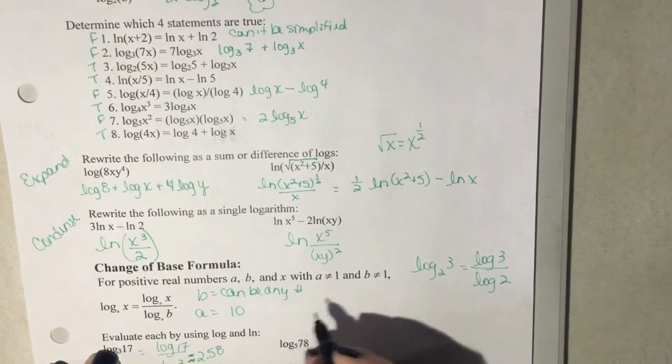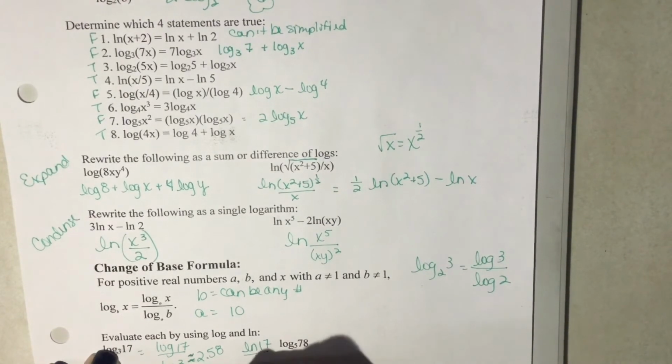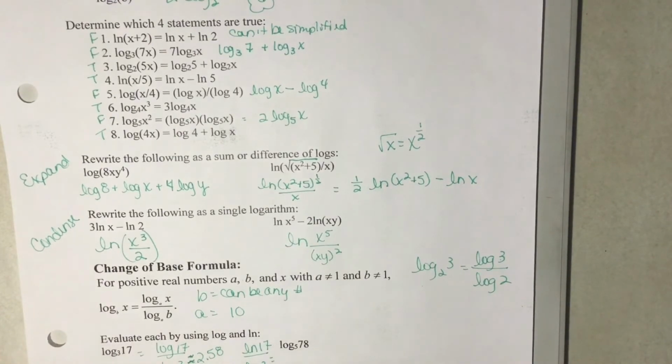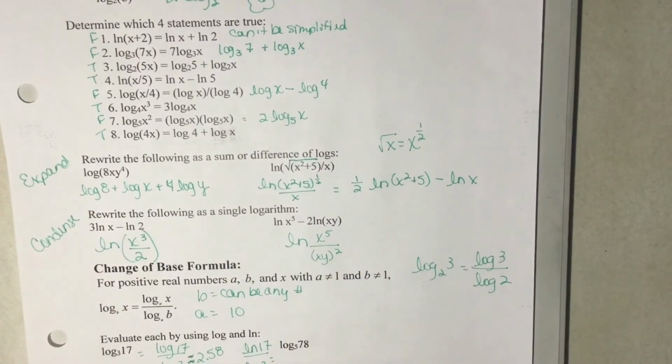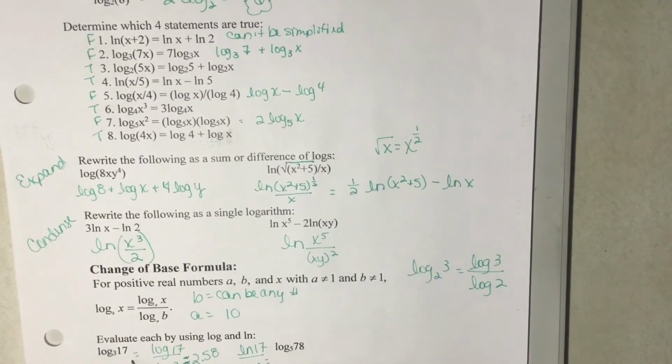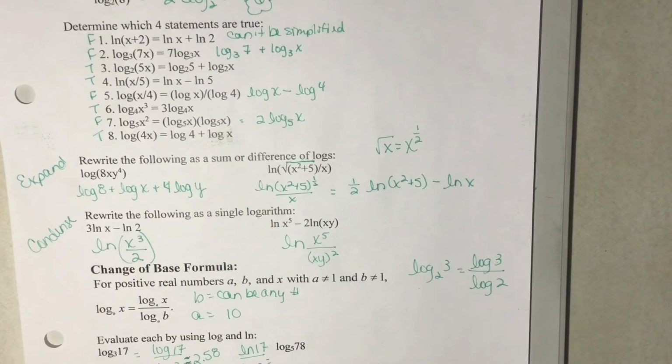Log 17 divided by log 3, these are both common logs. Now I want you to use the natural log and take natural log 17 divided by natural log 3. And what do you get? Same thing. So please hear this. If you are using a common log, log base 10, you can rewrite that using a natural log, because the natural log has base e. Common log and natural log can be interchanged when they're written. Now this log base 3, I can't say natural log of 17 and get the same thing. It has to be converted to common logs first.